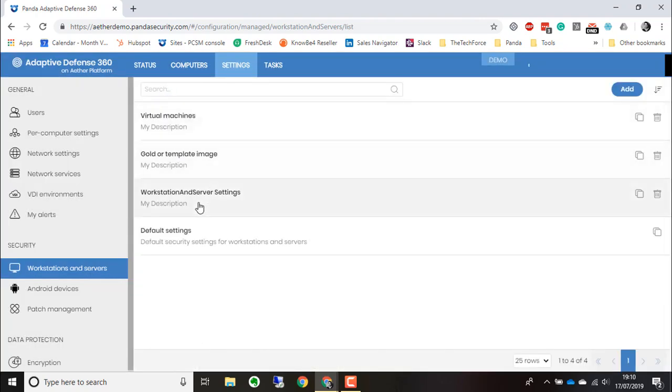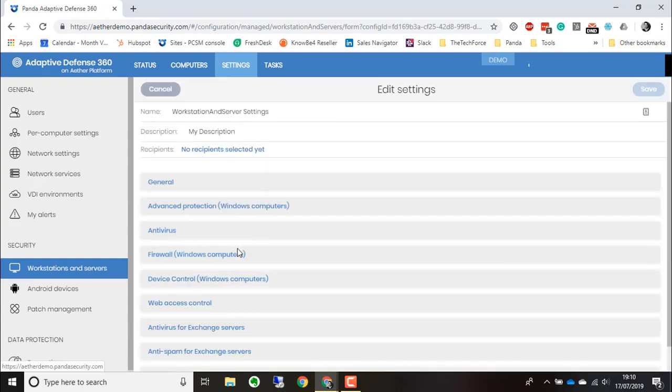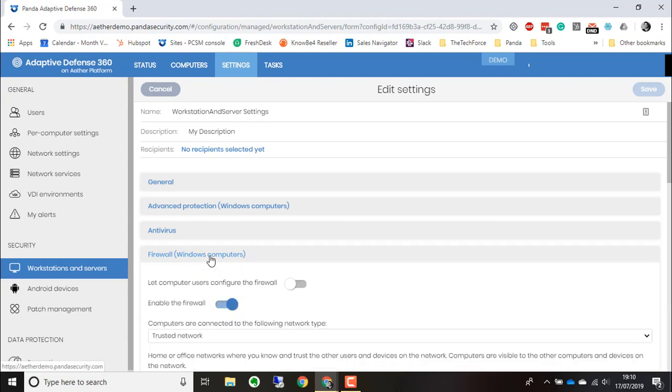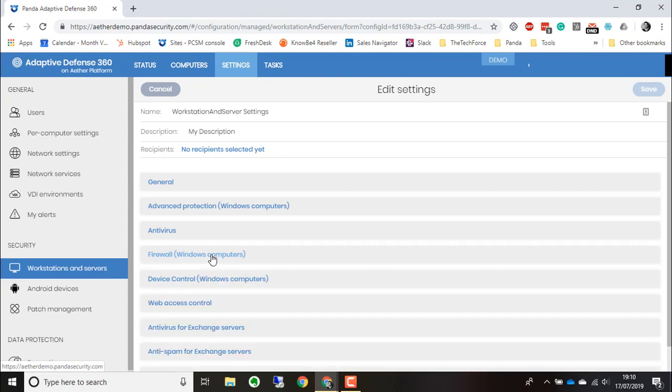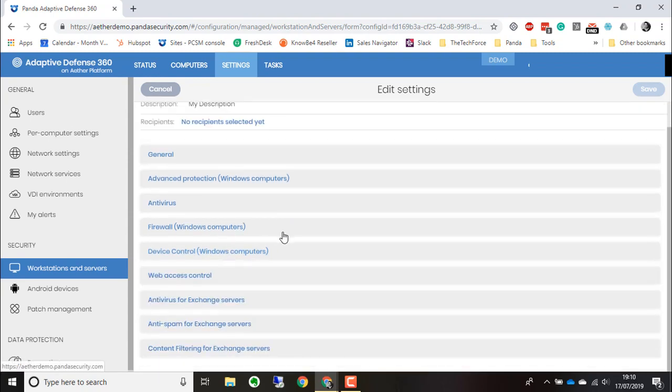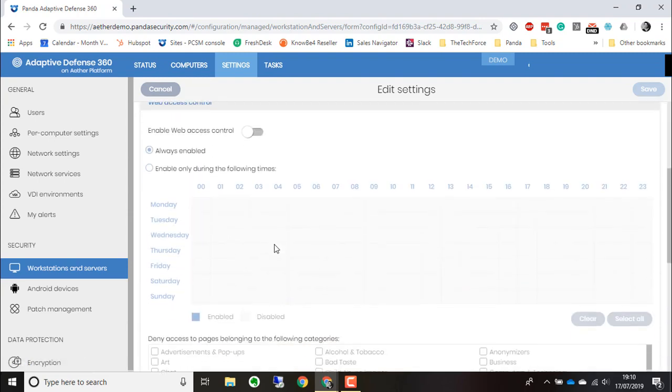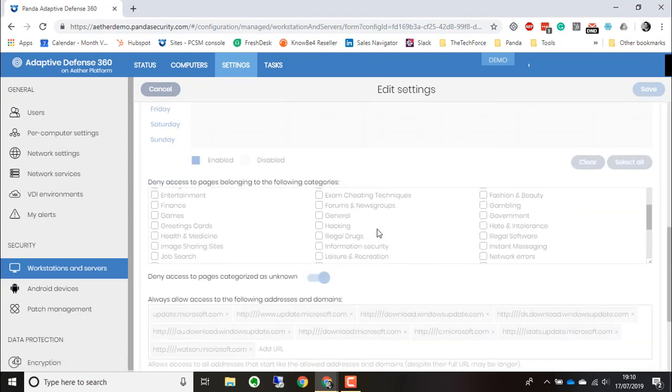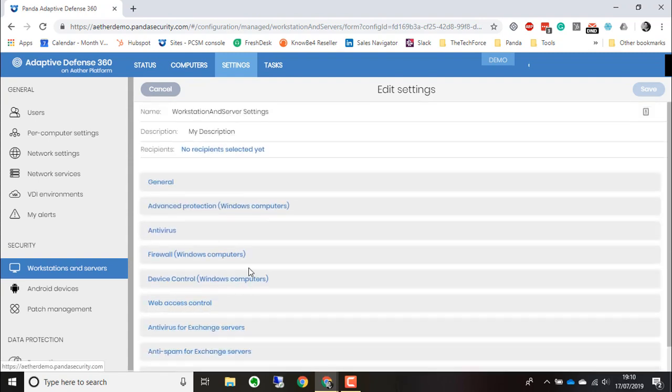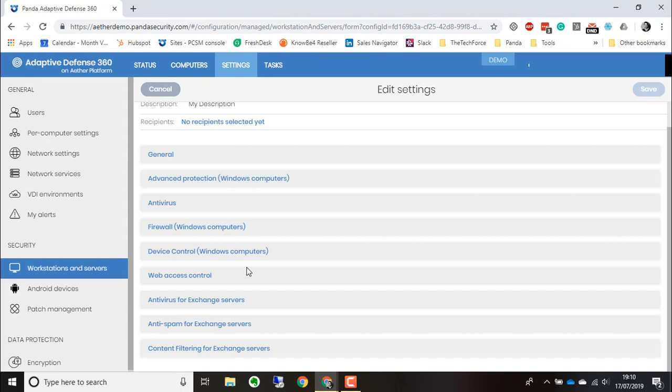In lock mode, there is not a single computer infected which has run in lock mode so far, so that gives you the best protection. Firewall, again, it's like a Windows firewall, but just better than Windows firewall, to control from a central location. Device control, I've shown you USB controls and removable media controls. Web access control, again, you can schedule it, and you can pick different categories. You can put in your own custom URLs as well, right? It's really, really good. If you think about it, it's just one agent delivering all these solutions.